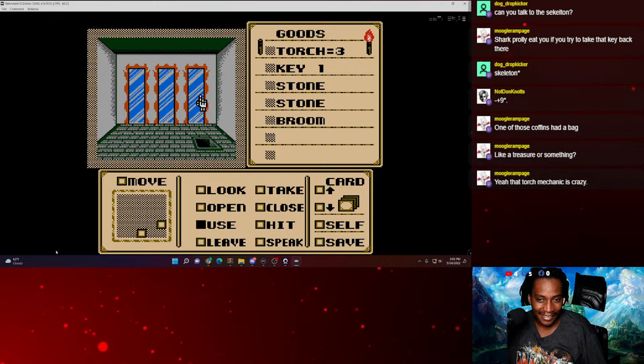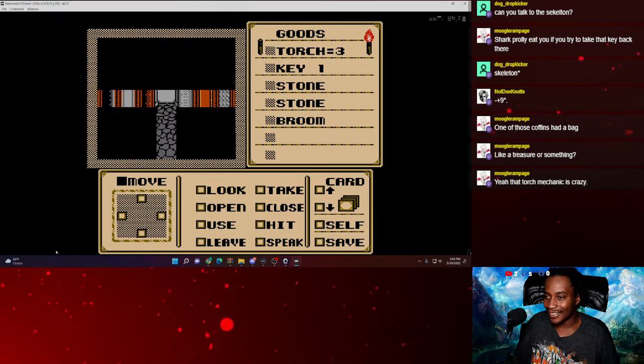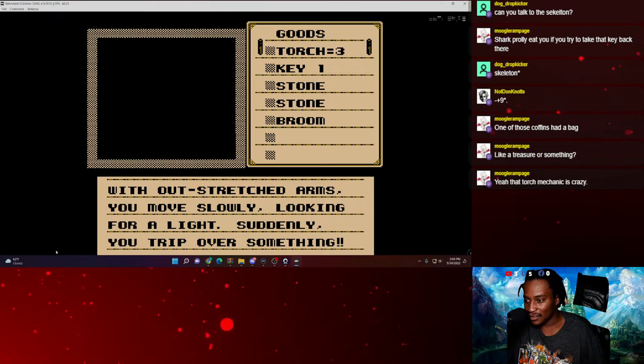Go to the shark. Talk to the skeleton. All right, let me go back to the shark. Maybe I could use the broom to fish the key. Nope. Your torch goes out with a fizzle. Oh, so once your torch goes out, you're dead?